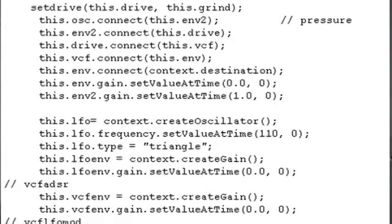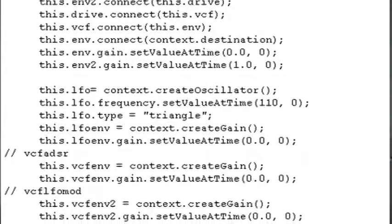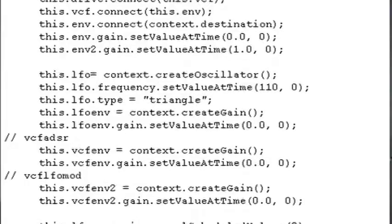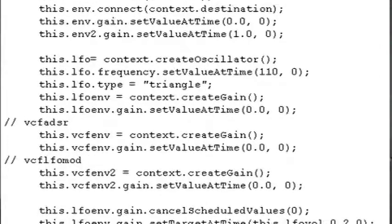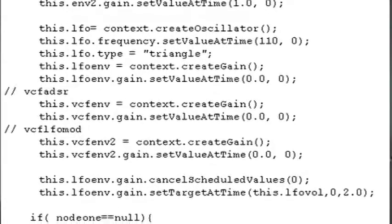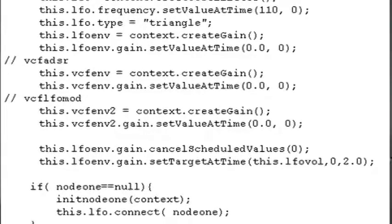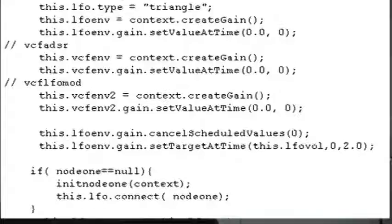I create an oscillator, a wave shaper. I create some gain nodes, which are like variable voltage amplifiers, and a filter. I then use the connect function to basically wire the components together to form the synthesizer. I also initialize some of the values of the different components so that they are either usually quiet or have a sensible initial value.